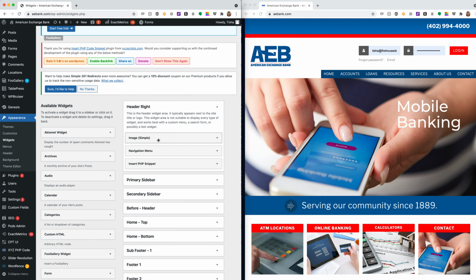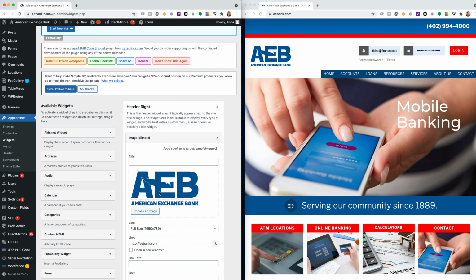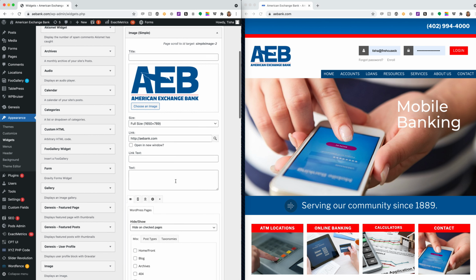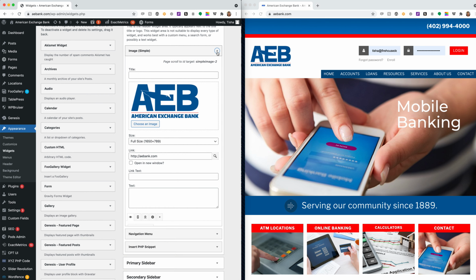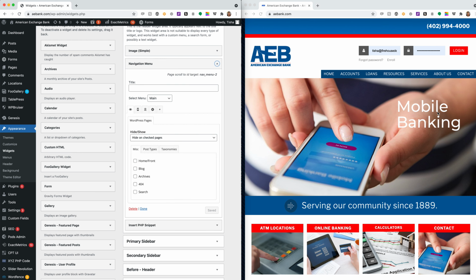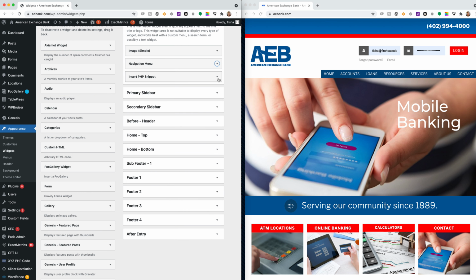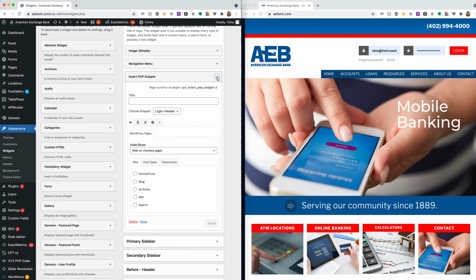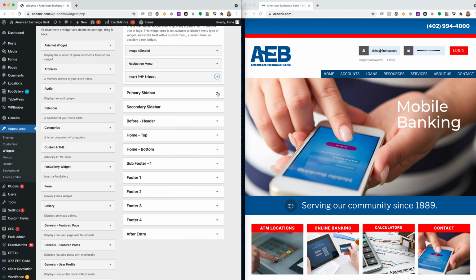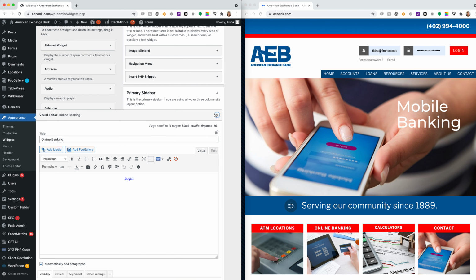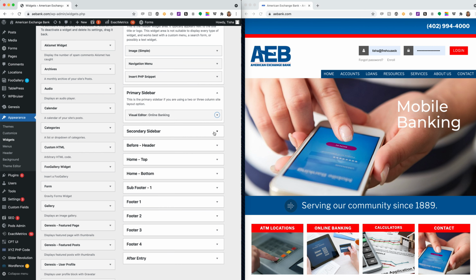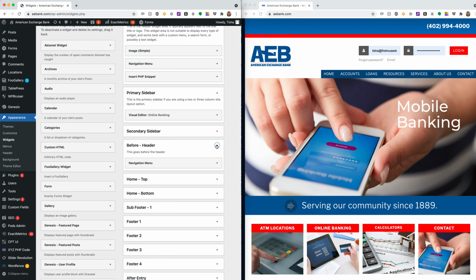Here you'll see a header with a simple image, and that is your logo. And then as you scroll down, I'm going to zip these back up again. There's a navigation menu, which is this navigation here at the top. And then you'll see that there's a PHP snippet, which is actually your login. This is just some code that is your login. And that's more of the login information there. None of those things really need to be touched. Most of this actually won't need to be touched.